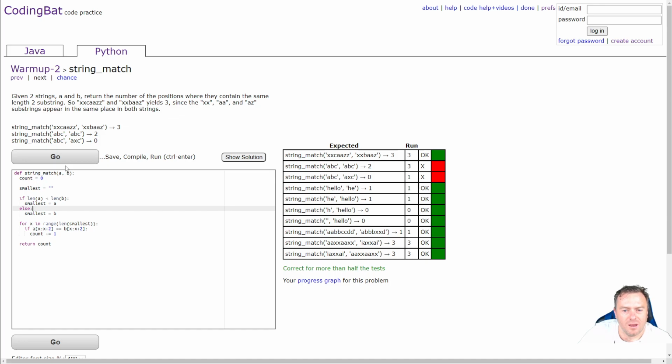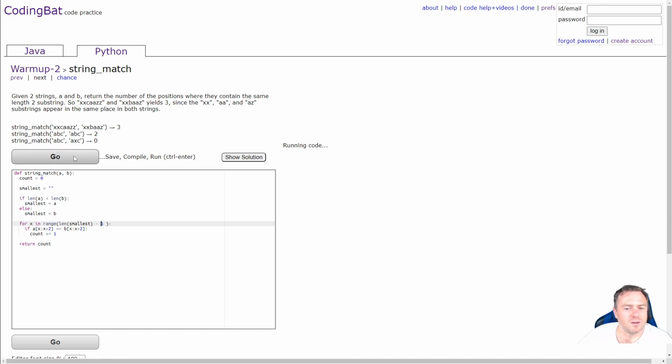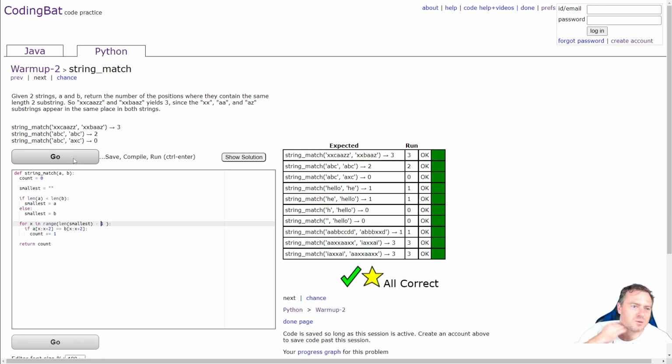ABC, AXC. What's going on there? It's cutting it. Because it's 2 characters, we can take away 1. Because we're doing a substring, we're not going all the way to the end. Yeah, cool. Awesome. That last one.